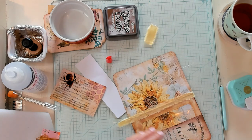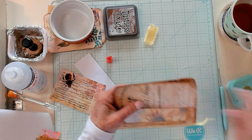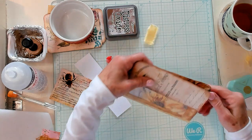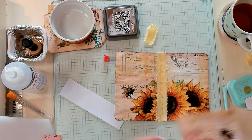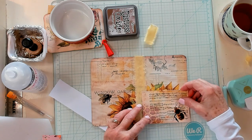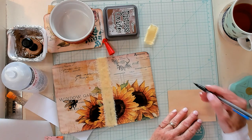Very nice indeed. I'm loving that — doesn't it look wonderful, out of an envelope, a junk envelope! Now, just spraying this just a little bit. What I'd like to do at this point is put a little pocket. I don't want to cover this beautiful bee up — I just really love that little bee. I have another piece of ephemera that came with one of the kits, and I'm actually going to attach it right down here. I'd like to put a little notch out of it, so I'm going to see where the middle is.